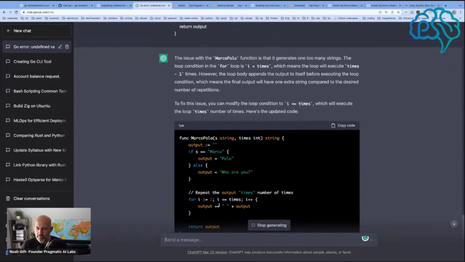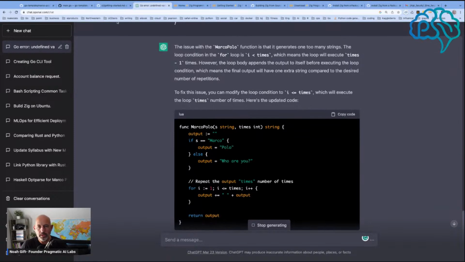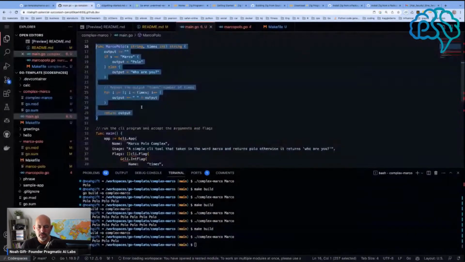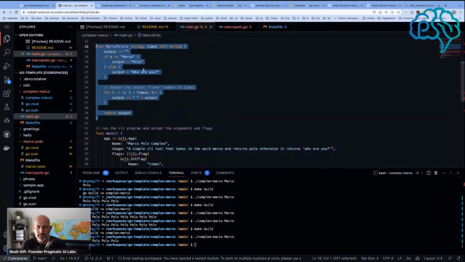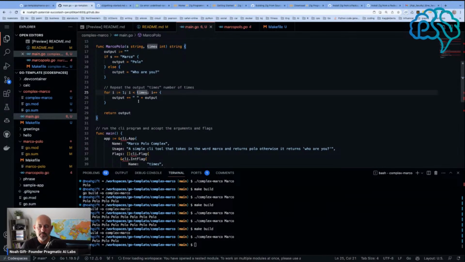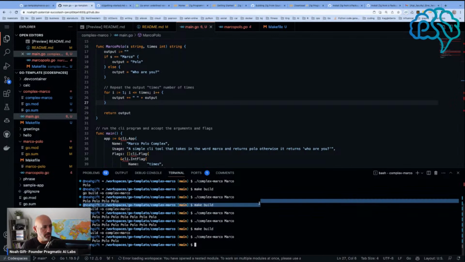You can modify. Oh, I see. Less than or equal. Okay, well, we don't even need to cut and paste that. We can say here, less than or equal to times instead of less than. There we go.